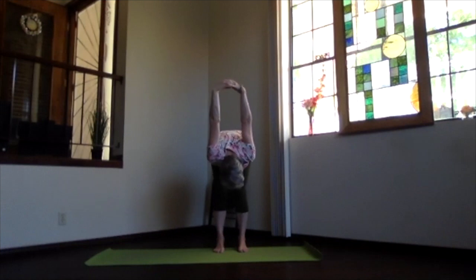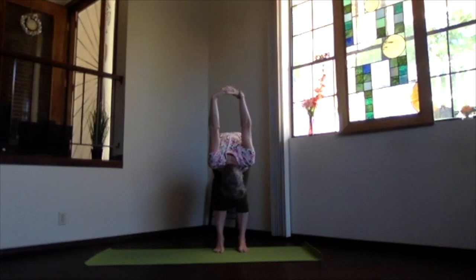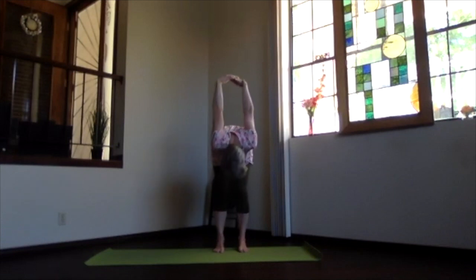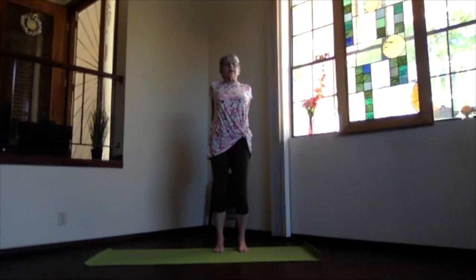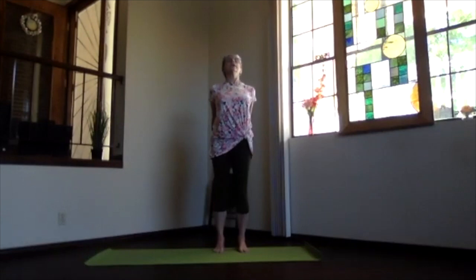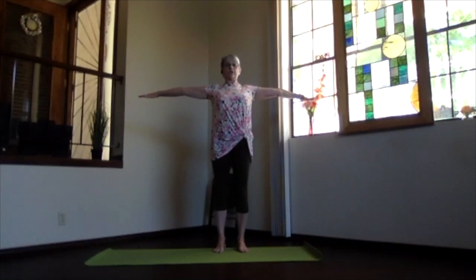Come into your forward bend — just as deep as you like for the first time — so that your neck gets a little stretch. Lift your sitting bones and stretch the hamstrings along the back of your legs, hands toward your head, getting those shoulders a little work. Knees soft, lift your ribs, sitting bones down. Keep the chin in as you wind your way up, unwind the spine, and come up into the heart for the back bend — chest lifting high, shoulder blades down, head reaching back. Inhale up, release your arms, and take a moment feeling the circulation as you start to warm up.